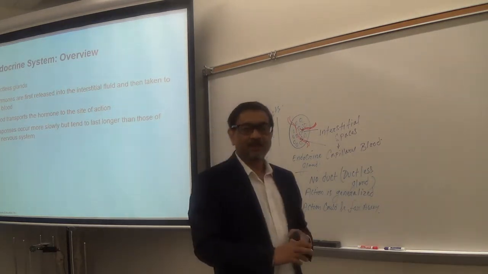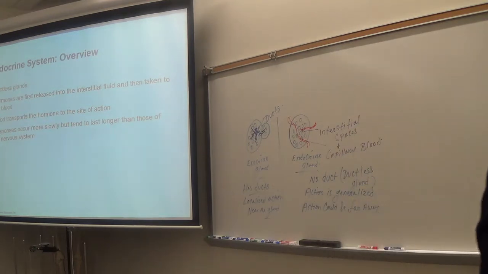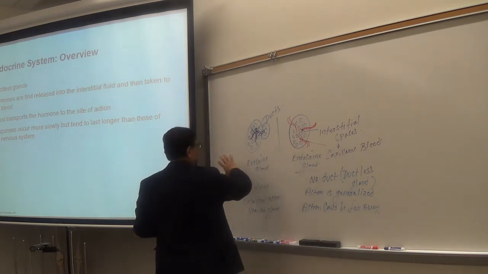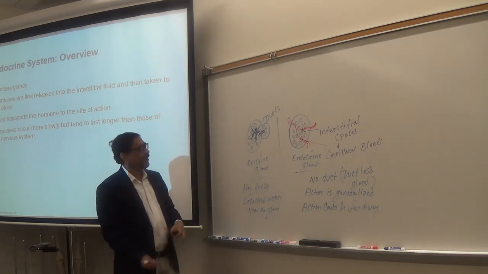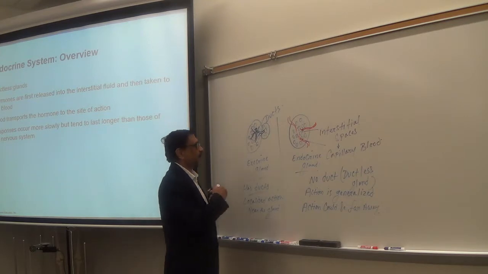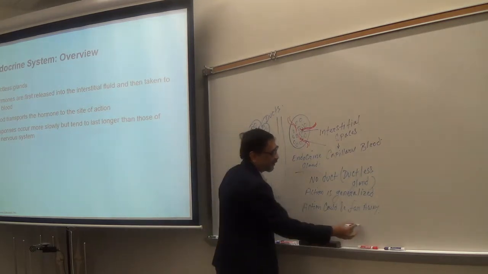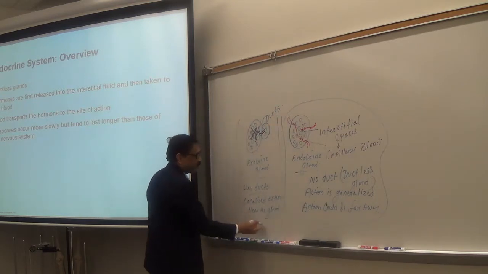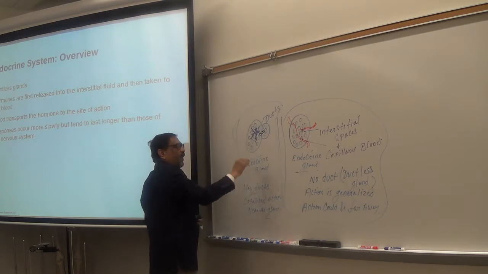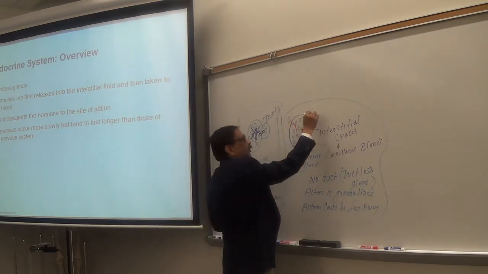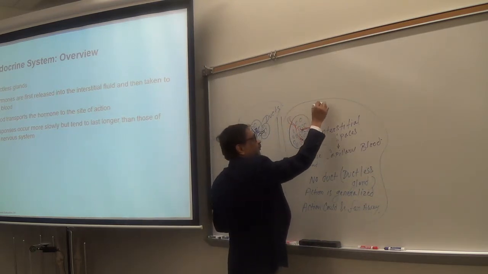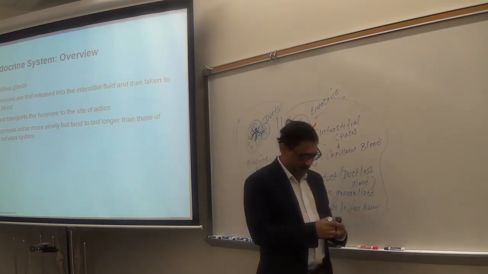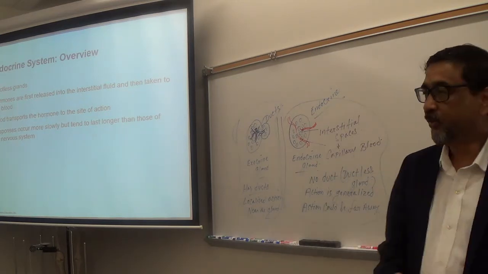So if I ask you, write down a few differences between the exocrine and endocrine, you will mention this. Is it clear? And if I ask you only, tell me the properties of endocrine, these are the properties of endocrine secretion. And these are the properties of exocrine. Now today, we'll talk about the endocrine system. We are talking about the endocrine. That means those glands secrete the hormones into the blood.